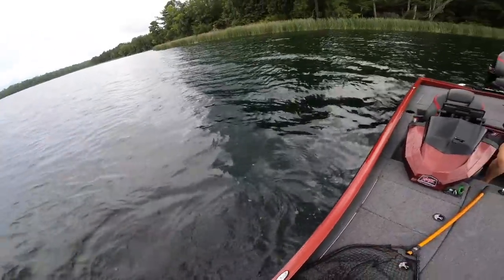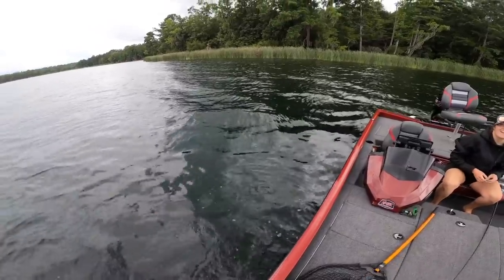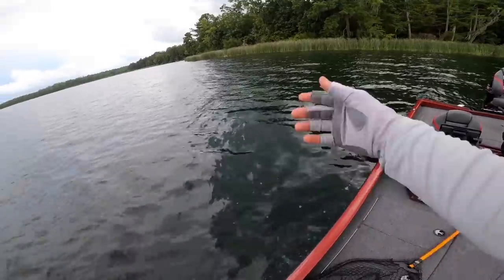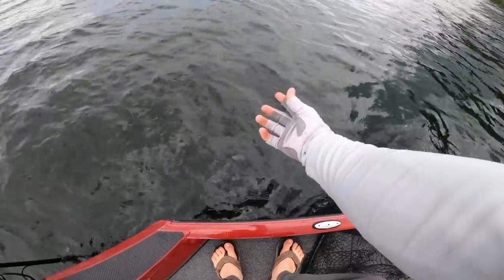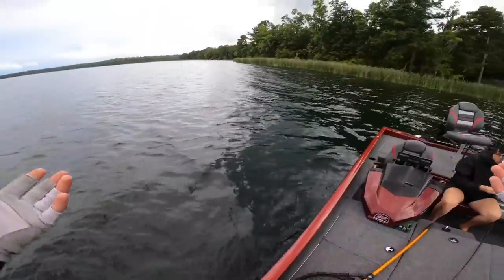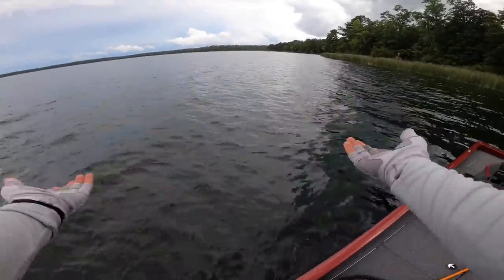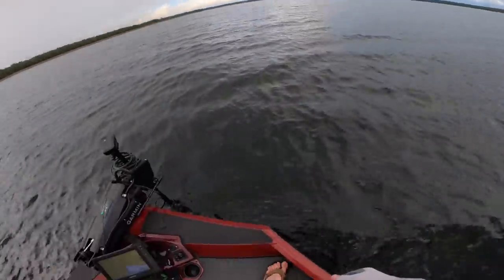That was elegant. I've never released a bass that stupidly before. Before you think I release all my bass like that, I don't. Y'all know how I normally do the little flip and have him do the dive, right? That's exactly what I was going for. When you pinch those things, they're supposed to open up, and he just decided to hang on, and then they belly flopped. Yeah, sucks to be me. Comments are gonna be good.